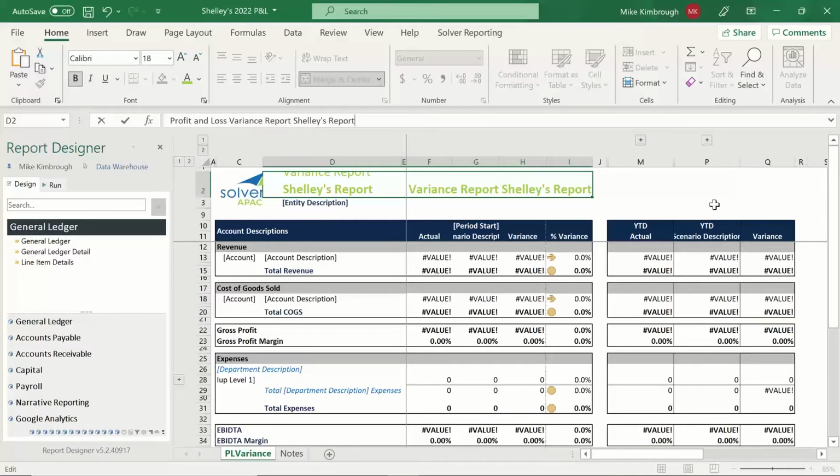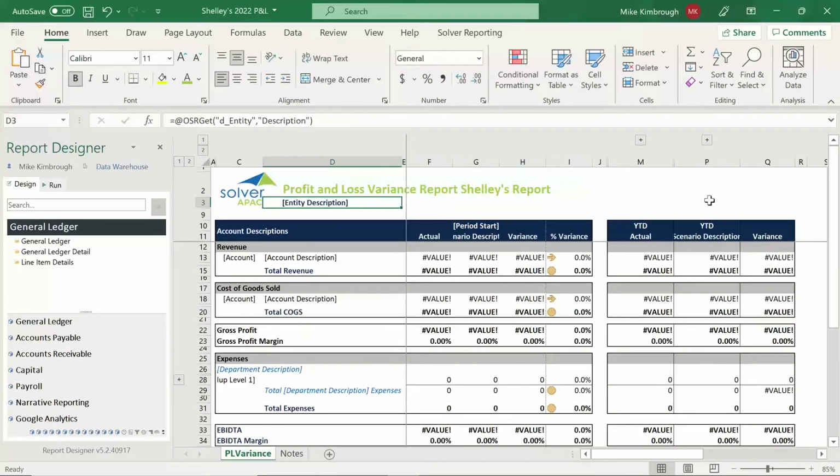Just so you know, it doesn't really matter what change or edit I'm going to make. It all works exactly the same. And if I go here, you see that my formula for the variance when I'm designing is the same exact formula. My formula for variance percentage is exactly the same formula. So exactly what you would expect to write in Excel is going to be moving up into the cloud as well. So again, I have all of my data here.